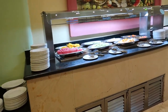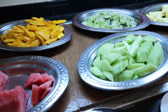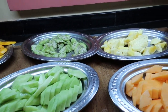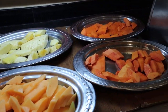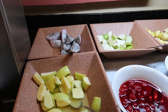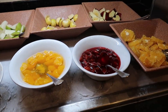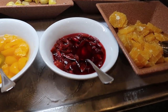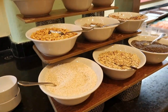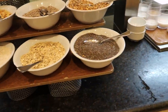We're going to take a trip down the back wall here. We've got some fresh fruits — watermelon, mango, honeydew, and what the sign calls tuna but those are actually prickly pears. Cantaloupe, pineapple, and papaya. Just beside that we've got some green apple and dragon fruit. We've got some pear and cherry syrup, tangerines in syrup, and cherries in syrup. These look like strawberries too. Some guava, apple, oranges, and toppings here if you want to make yogurt, which we're going to see in just a second.